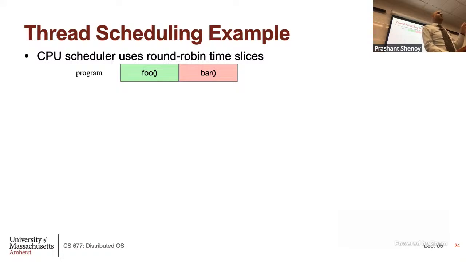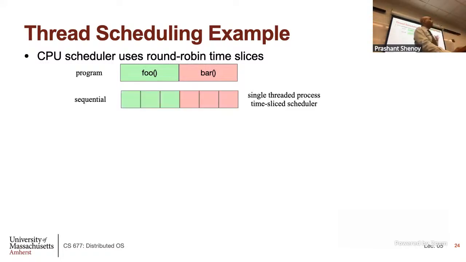Now for simplicity, we'll assume this is the only process in the system. So when a time slice expires, the OS scheduler has to pick that same process because there's nothing else to run. So essentially you have 6 time quantums. The first one ran the first part of foo, the time quantum expired, you pick the same process again, it ran some more of that code and so on. So you run the green function in 3 quantums and then sequentially run the red function in another 3 quantums. Still sequential execution, same as before, but it now shows the presence of quantums, and that's how the OS is actually scheduling them internally.